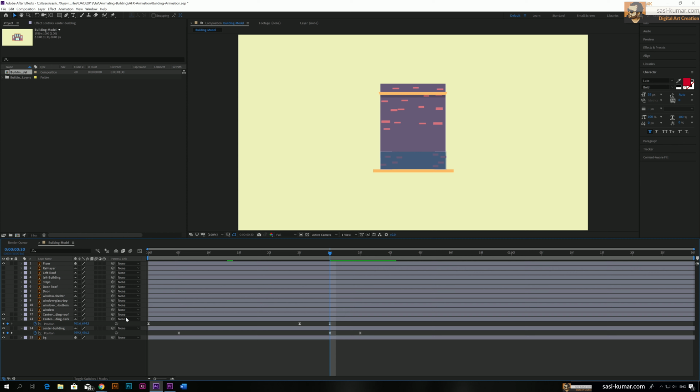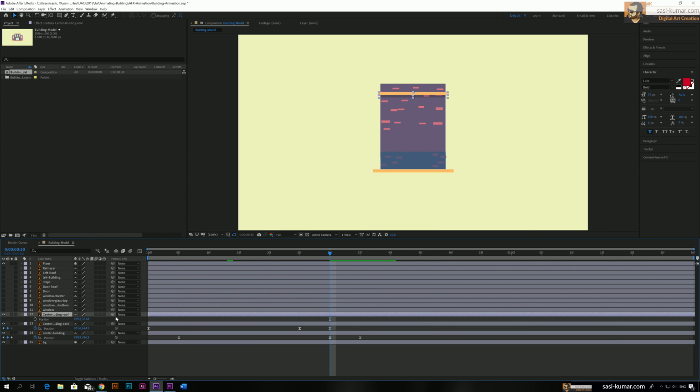All right, so I'm going to select the roof, and again I'm going to press P, which will open up the position. In this position, this one is okay. When it reaches here, I will bring it like this in here, and when it reaches here, it will be like this.